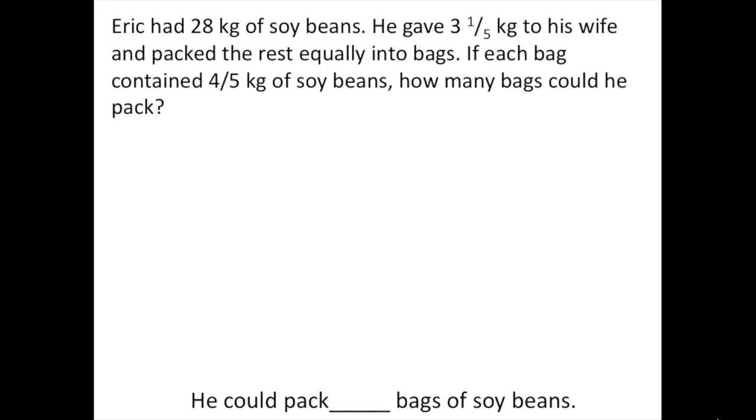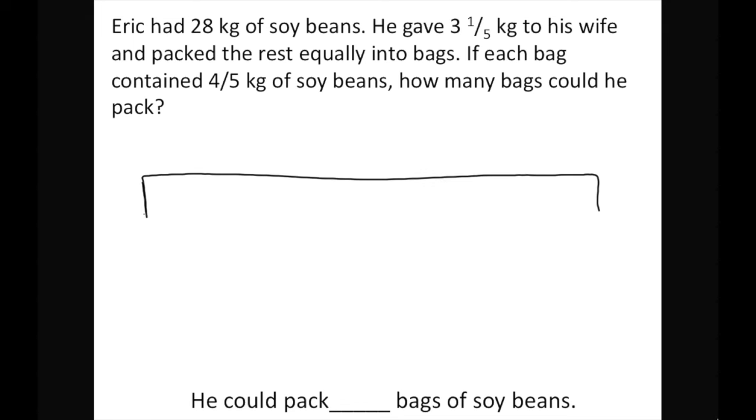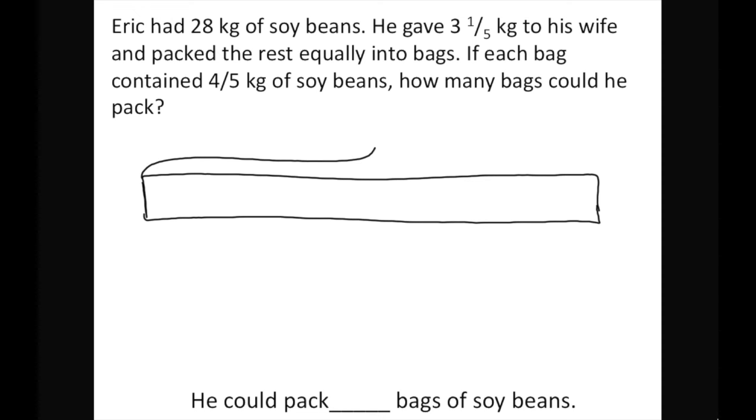In this problem, I want to find how many bags of soybeans Eric could pack. I know that this is going to be a part whole model because I wasn't given any clues that anything's being compared here. No more or twice then or 3 times. None of those hints that it's a comparison problem. I do know that he had a total of 28 kilograms of soybeans from my first sentence.